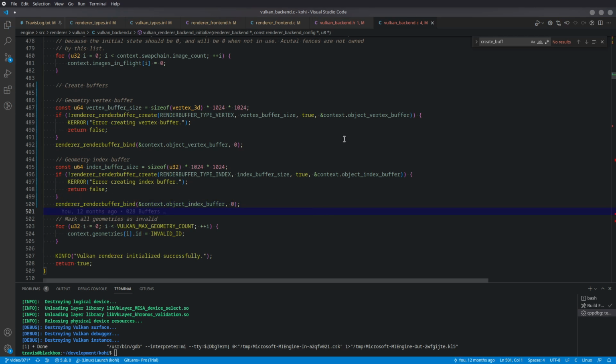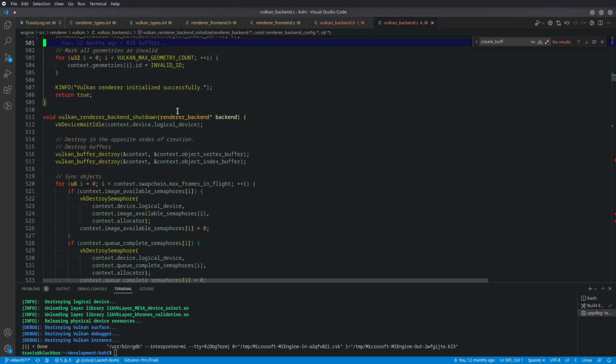So with that, we also have to come down here to the render backend shutdown, and we are going to basically replace the two methods, or the two method calls really, to these destroys. And instead of calling Vulkan buffer destroy with a context, we are going to call Renderbuffer destroy and pass the address of the context object, vertex, and index buffers, as you might expect.